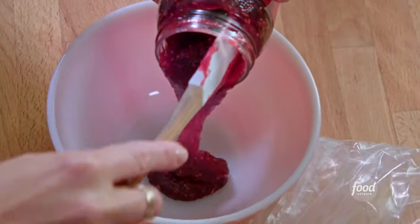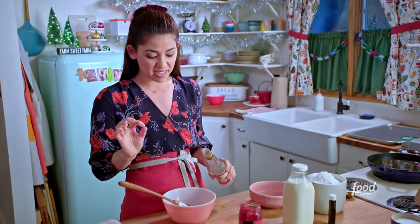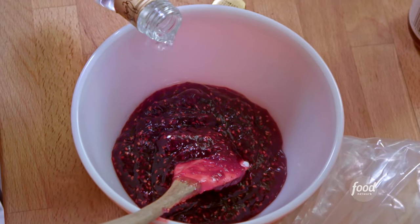These are going to rise for another hour or so until they've doubled in size. I'll add my raspberry jam to a bowl, then add a splash of rose water — just a little bit will give me that floral note that I love. I'll mix it until it's combined.